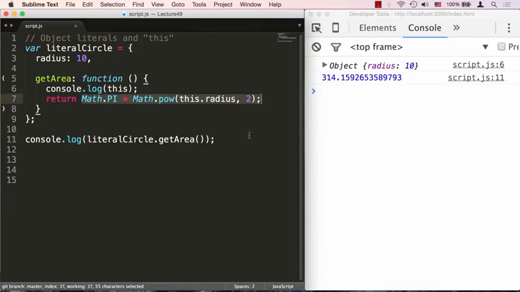Now, why is that? Why is this keyword referring to the object instead of referring, like in any other regular function, to the global object like window? Believe it or not, you already know the reason. When we discussed object literals, I told you that this statement right here, when you open the curly braces, is really tantamount to what? New Object. So when that happens, this is what's executed in the background: new Object.